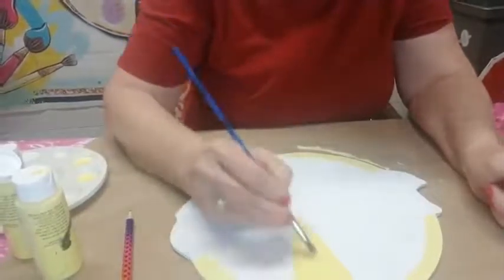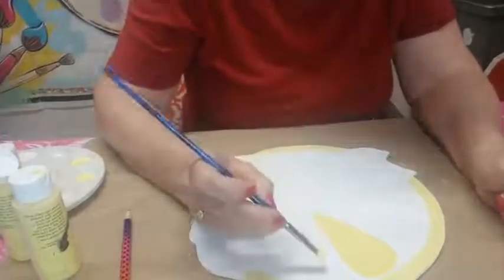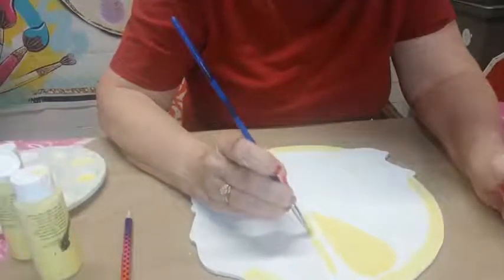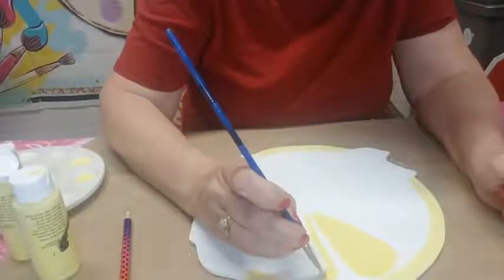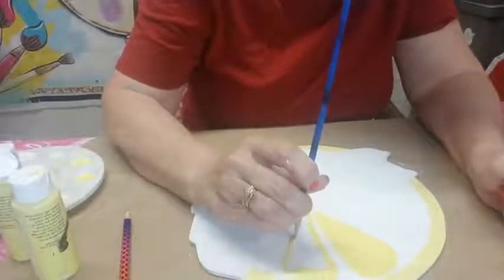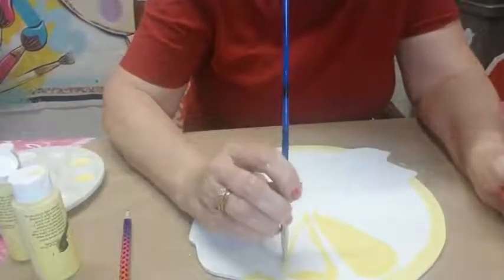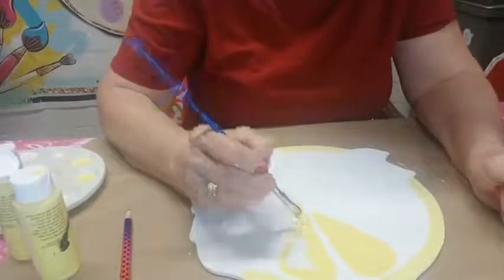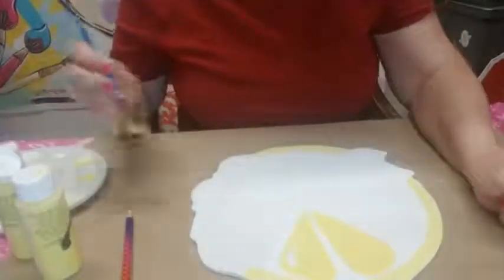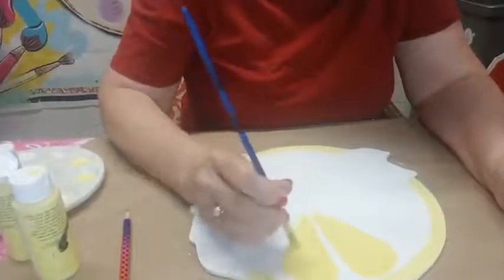And just use a small flat brush, or you might like having a small round brush. I like either one of these. With this one, you can make the outer edge pretty easily. It does not curve around those outer curves quite as easily as a round one, if you prefer a number 8 round. I can see a difference in this color and that color. It's a little bit bolder. I may like that one better.